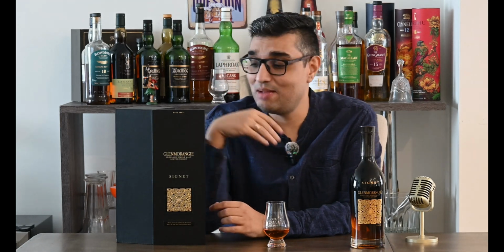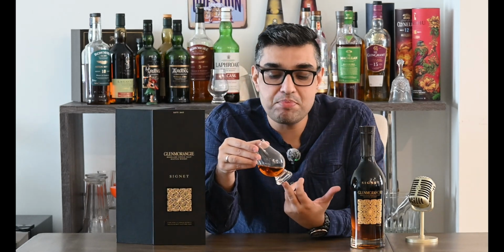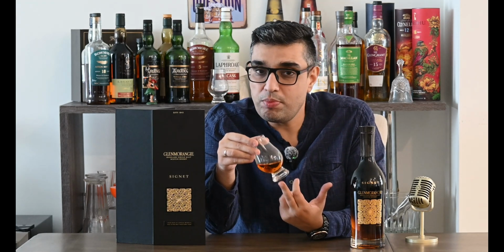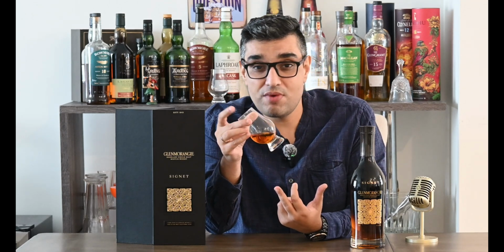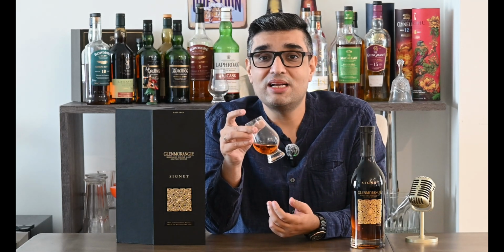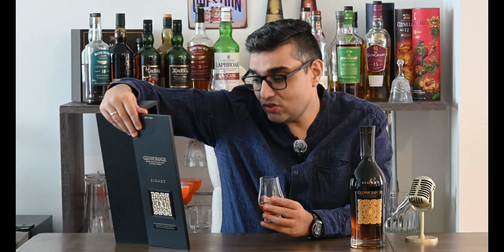Now, as I had mentioned earlier, the entire tasting notes are on the inside of the box, so I don't even need to bother about it. I'm just going to read right off the box what it says about this whiskey, and we can take it from there. So as I mentioned earlier, the color is definitely deep amber, probably a sign of the nature of the whiskey we're about to experience, but yeah, absolutely, that's true. Now let's talk about the nosing. So I'm going to read off here.